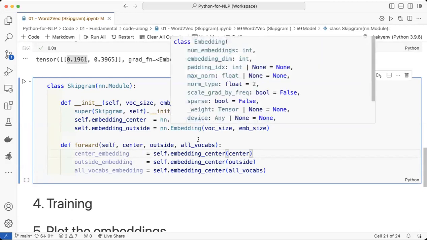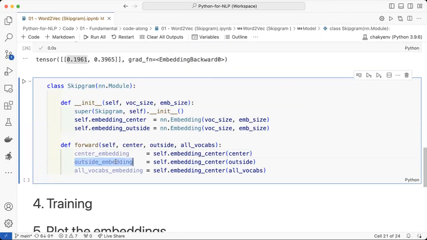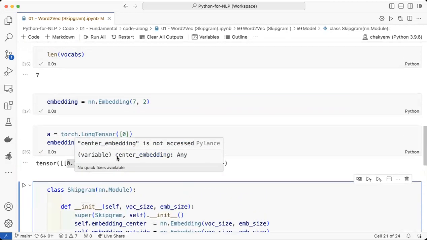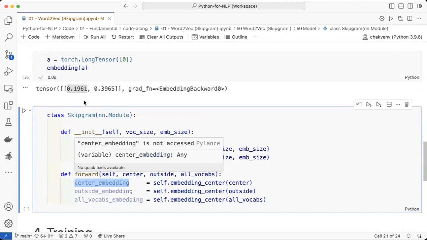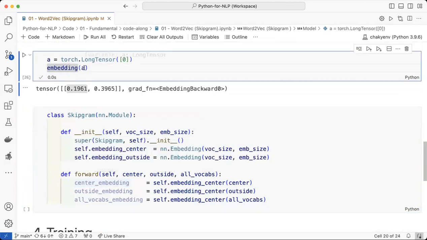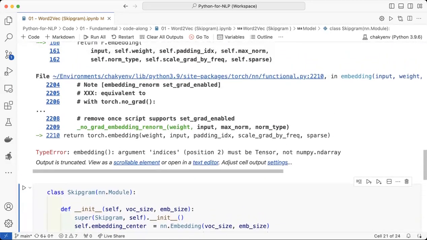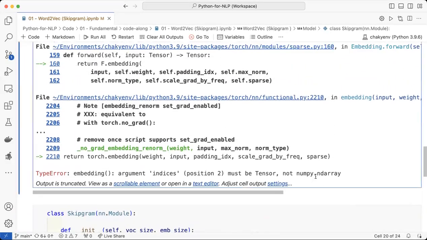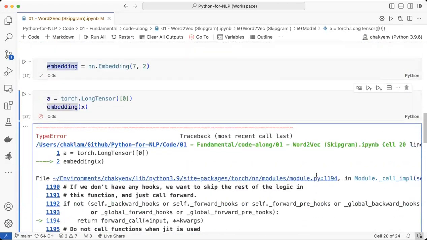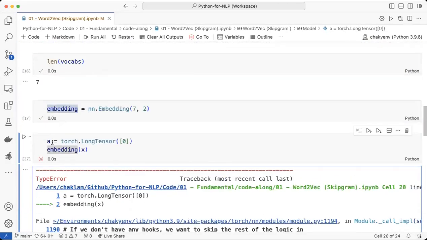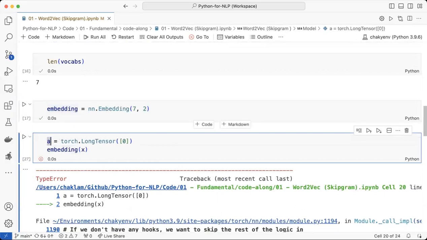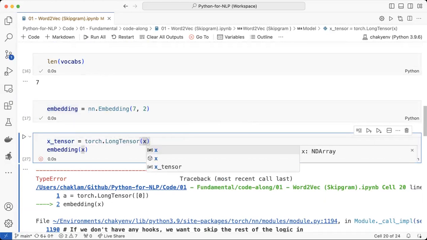As a rule of thumb, it's very important that we know the shape of all these things, because shape is the only thing that can make us keep track of things when data is very big. So instead of putting maybe x, and I think x is a numpy array, we can do x tensor, and perhaps we can put x here.